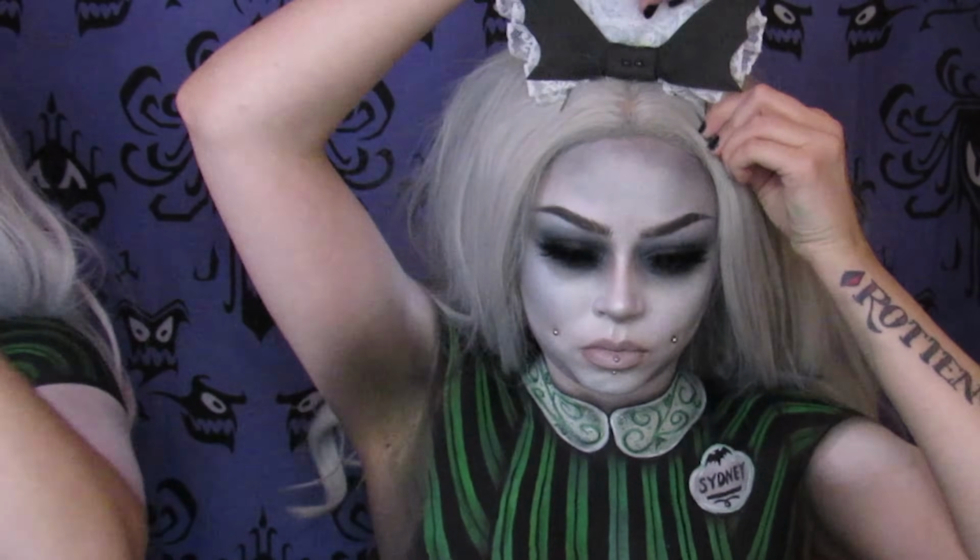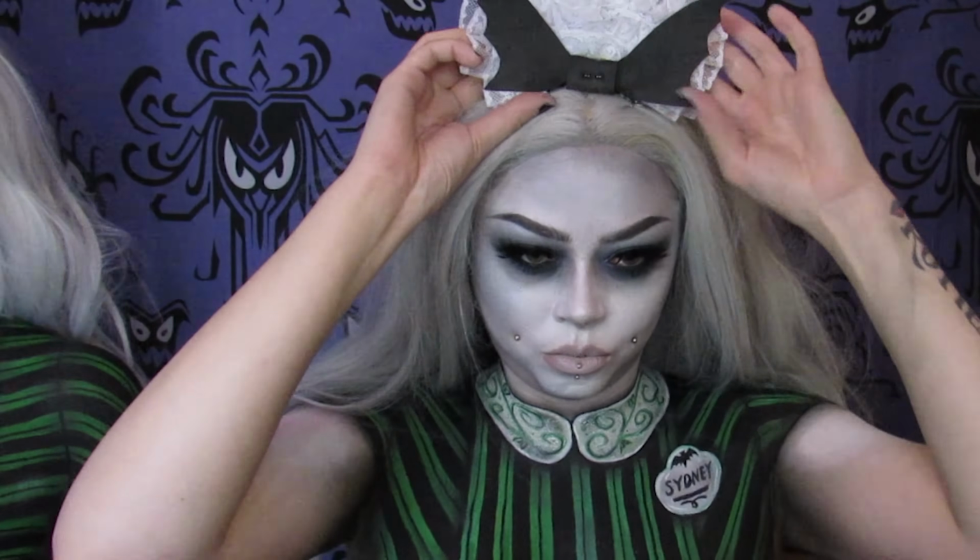Yeah. Then we popped on our little Haunted Mansion head pieces. We made these ourselves, you guys. We literally cut the bats out and Baylee stapled the lace together. But that's it for this tutorial.